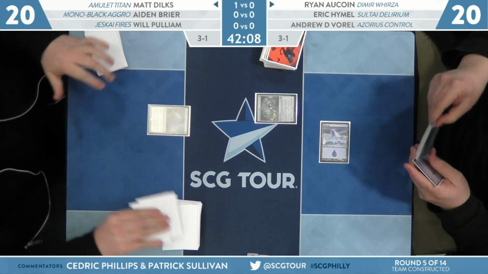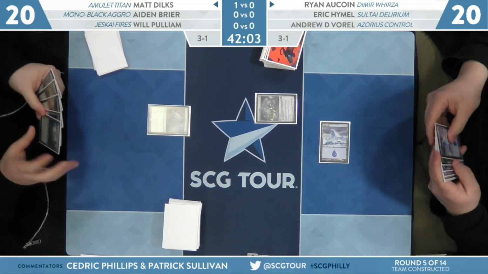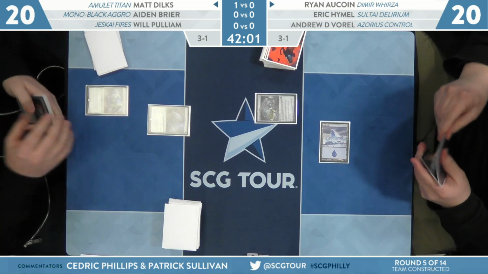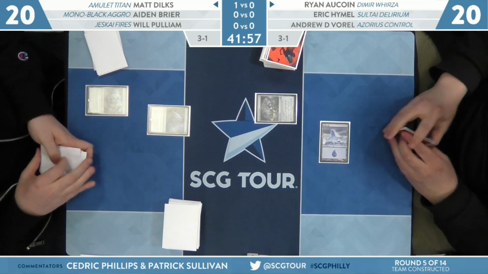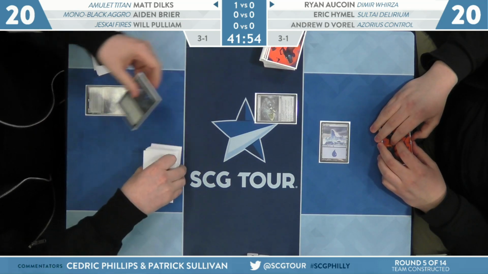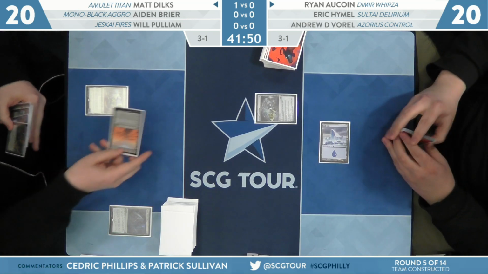Dilks with a free copy of Once Upon a Time. So let's take a look. Well, we found an Amulet in there, but you obviously can't take that. So he's going to take Dryad of the Elysian Grove instead. So the new nymph, which is also an enchantment. You'd think it'd be creature type Dryad. You're wrong. He is a nymph.